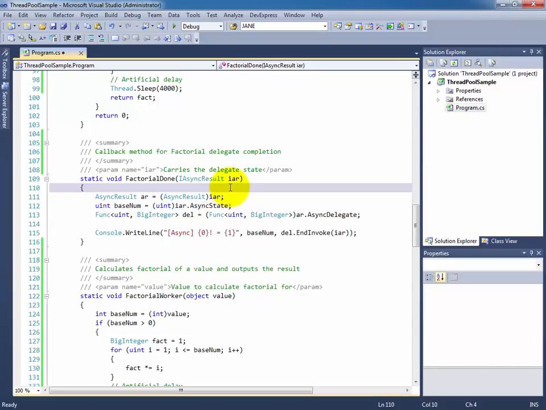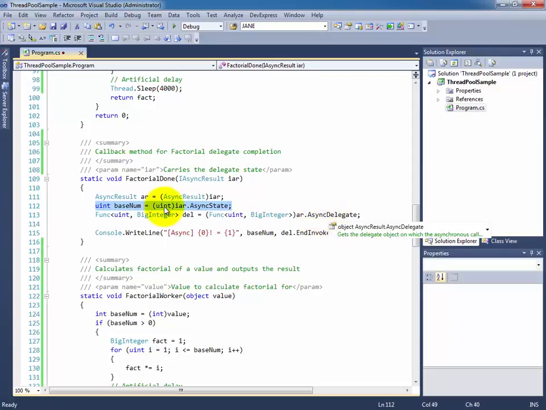And remember, it was an unsigned int, so I can cast it to an unsigned int and retrieve the value as such. Now, to get the value out of this particular callback, because we need this callback to retrieve the result, what we need to do is on this delegate, and as you can see here, I can get out of the AR property the AsyncDelegate as well, which was the delegate that was fired with the BeginInvoke method call.